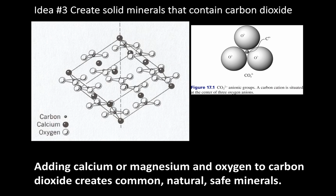So just as a reminder, on the left here, you see a drawing that represents the chemical structure of calcite, where we have, as our main building block, 3 oxygens surrounding a single carbon atom. And there's another image showing this carbonate group, 3 oxygens, each having a -2 charge, surrounding that smaller carbon cation that has a +4 charge. So the -6 charge of the oxygen and the +4 charge of the carbon are imbalanced. And in order to be stabilized into a mineral structure, they need to find another cation with a +2 charge on it.